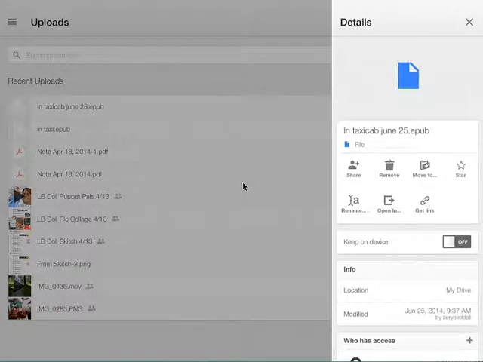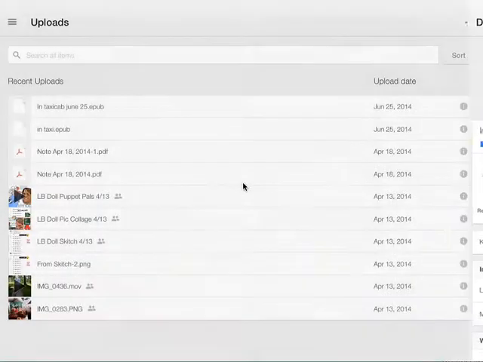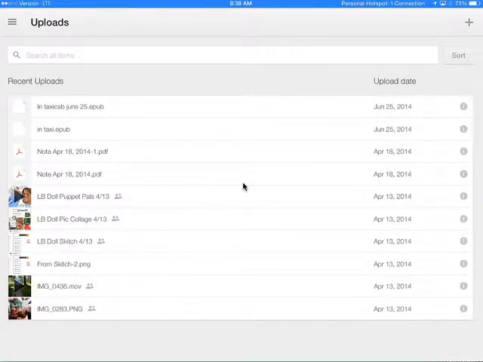Now the catch is that this file is here, but it's not in a shared folder, and that's my problem. You see the file up top. It's on my Google Drive account. I can access it anywhere. But here comes the trick. How do I get it in a shared folder?